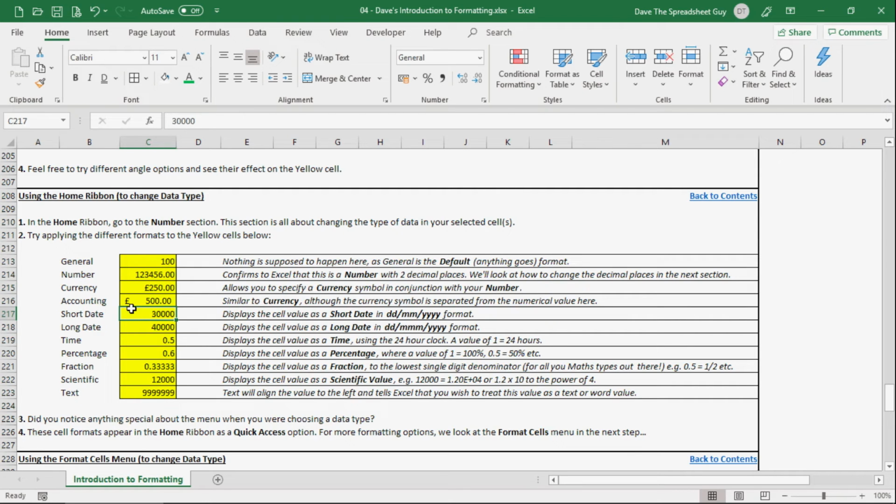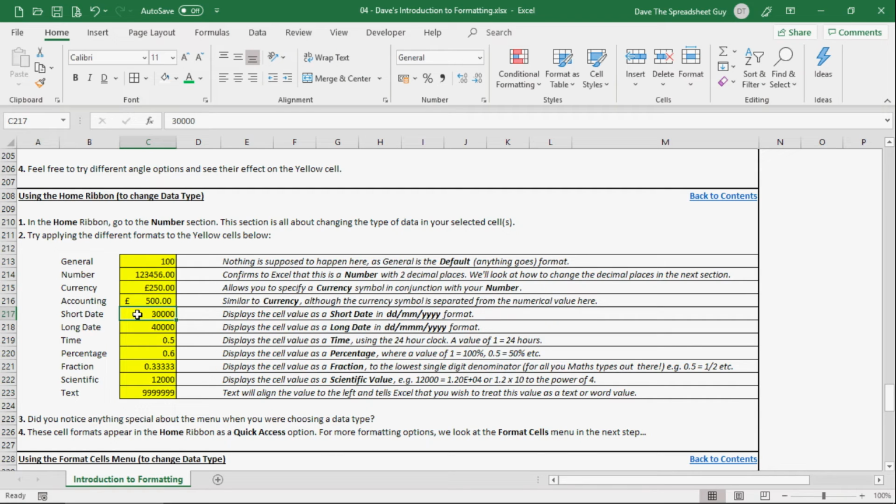Cool. So coming on to dates, you've got two different types of dates. You've got short date and long date. Now dates are basically numbers. I've got a separate video which I'm creating, which will explain how dates work. But dates are just numbers. They work based on a 1900 dating system. If you want to go off and research that, cool. But if not, hang about. Future videos will show you how that all works.